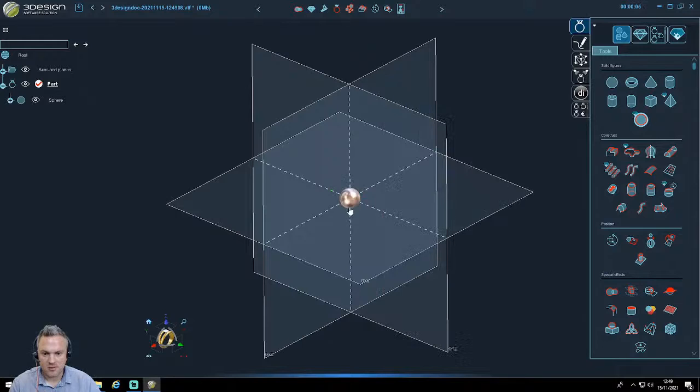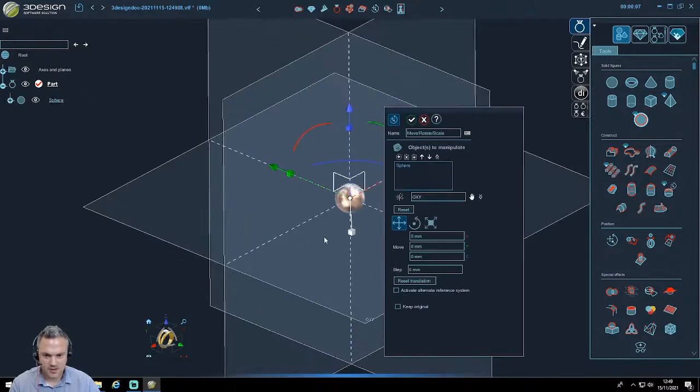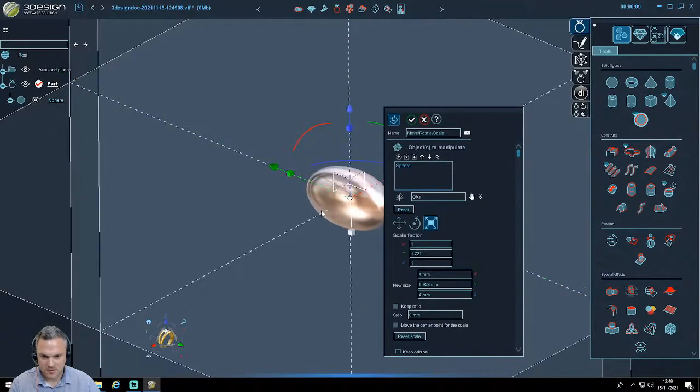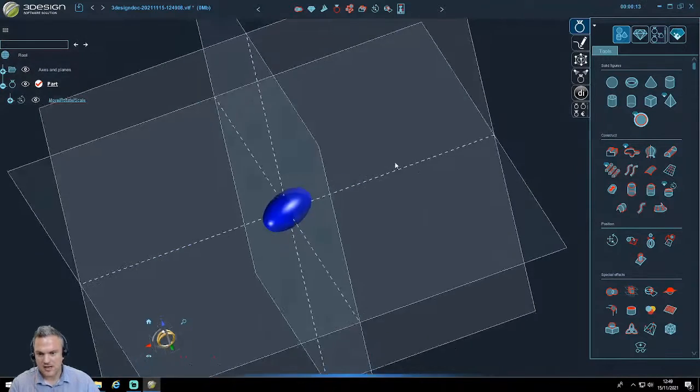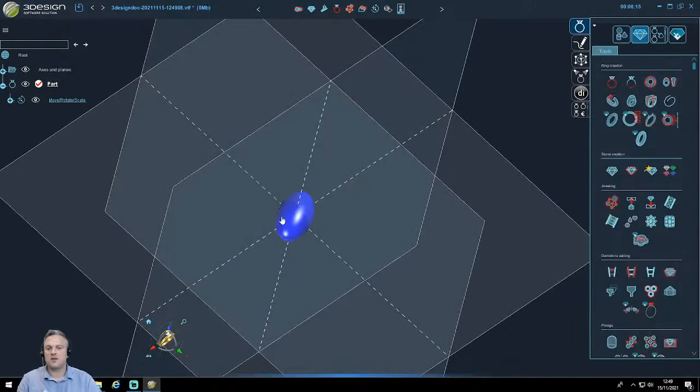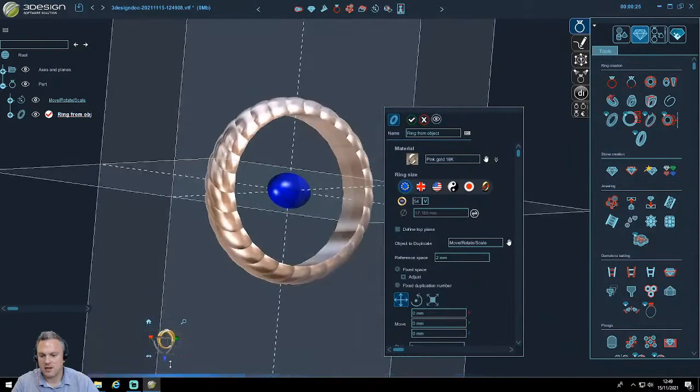Okay, another example from a sphere. Again, we go in the jewelry bench. With V10, I can use any objects I created, and I can select, for example, this one, which is Ring from Object, and the software will create my ring in a few seconds.